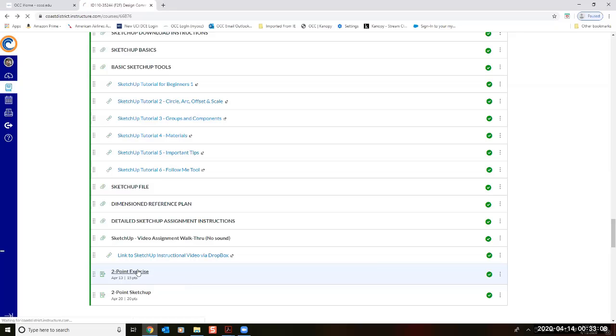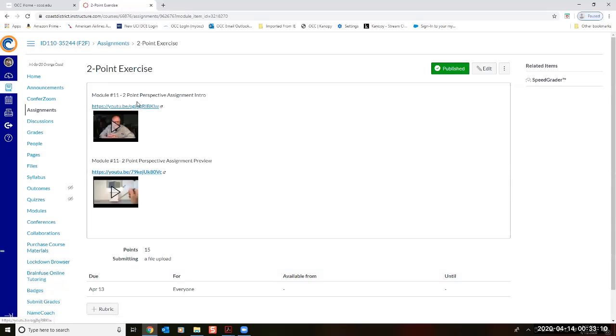So as I mentioned, let's see if we can open this up. We have an introduction to the assignment. We have a preview of perspective information, and this is largely showing in a model form how the perspective rules work.